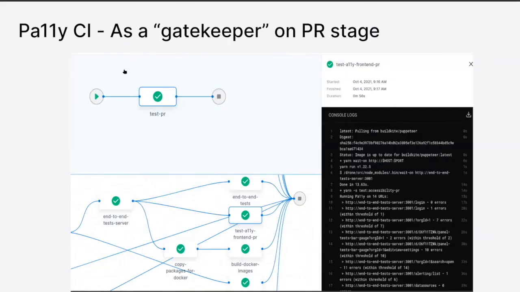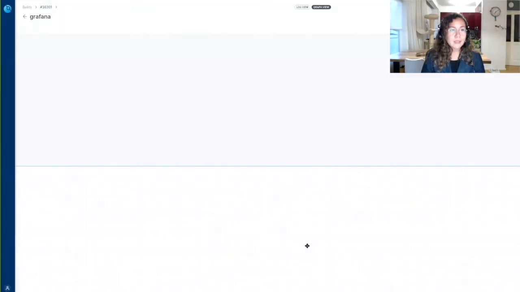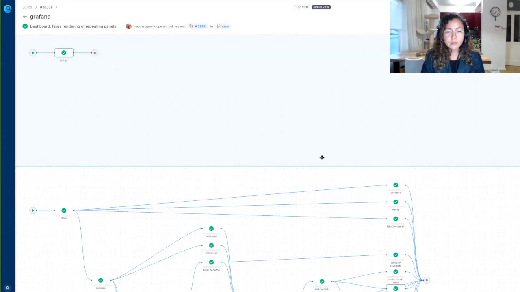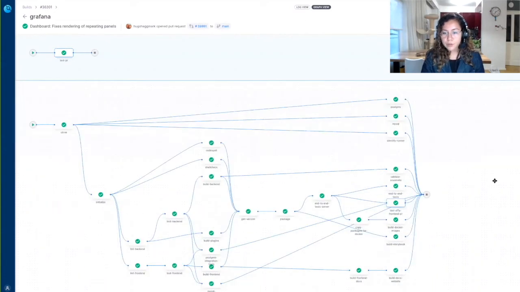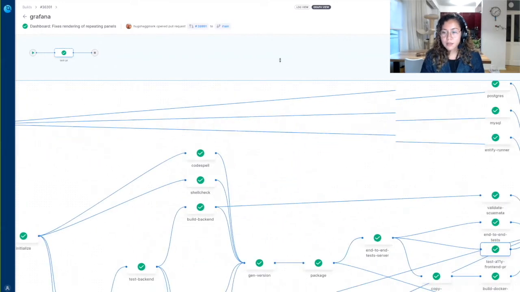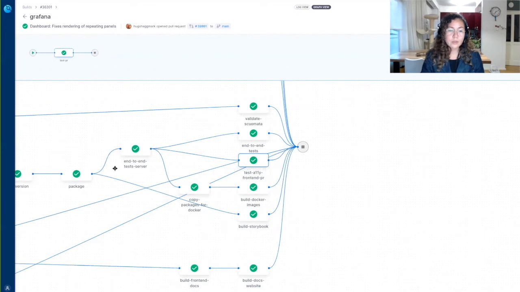The second thing of the demo that I want to show you is how this looks in our pipeline. Because we use Drone, I want to show you. Here is our accessibility step. So literally, we have a lot of things happening.